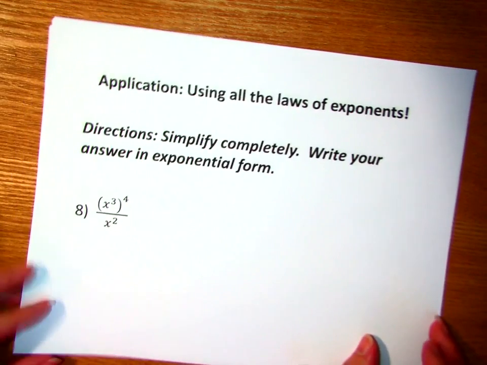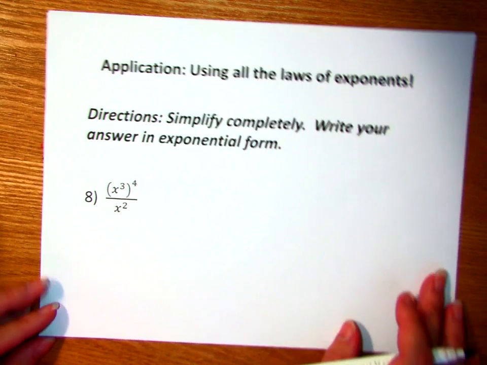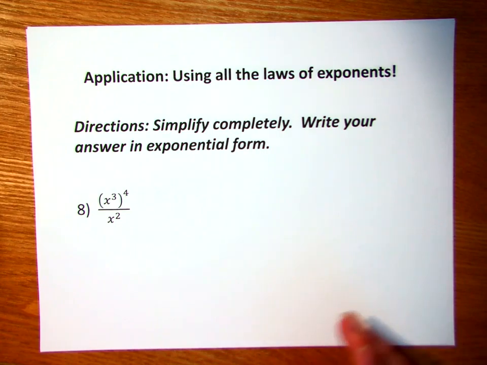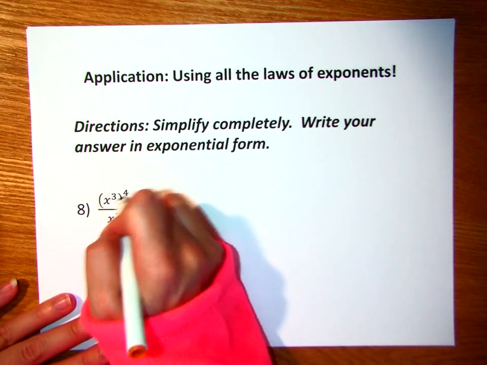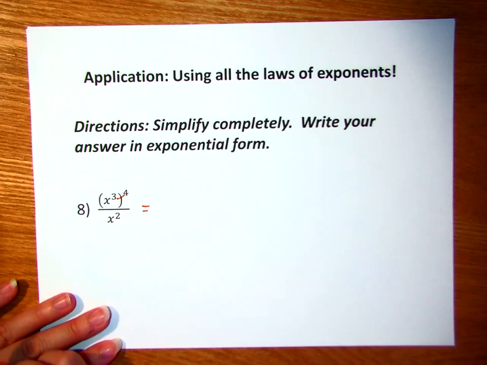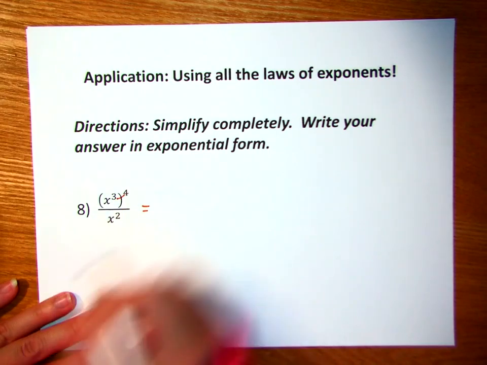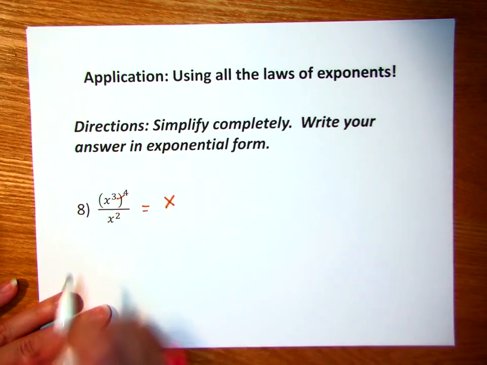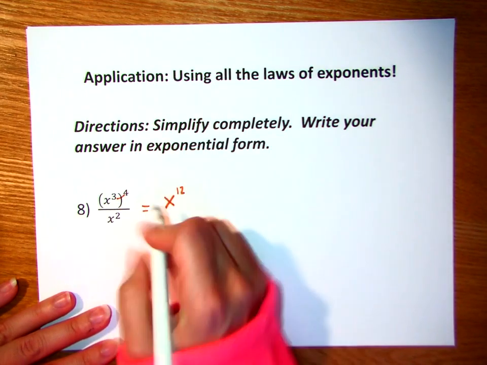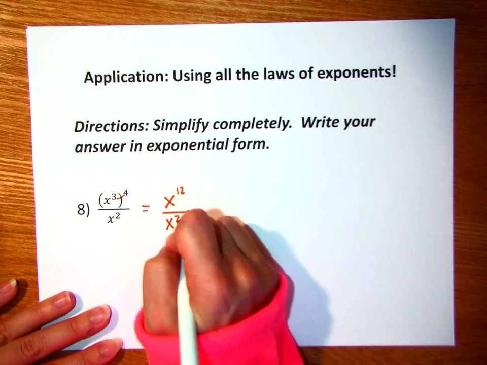So now, a lot of times we are given the exponent laws, and we have to practice them, and we have to do multiple things. Whenever you see a parentheses, always take care of the parentheses first, always. So I see a parentheses here, and that's the first thing I want to do, is I want to distribute, or essentially we're going to multiply this because it's a power to a power. So we keep the base of x, we multiply these. 3 times 4 is 12 over x to the 2nd power.